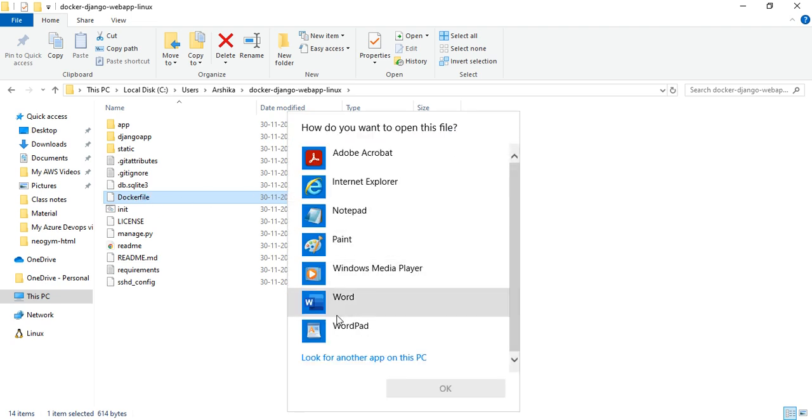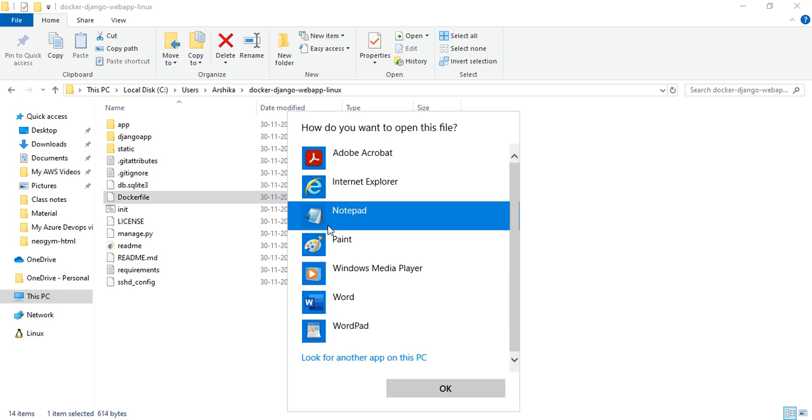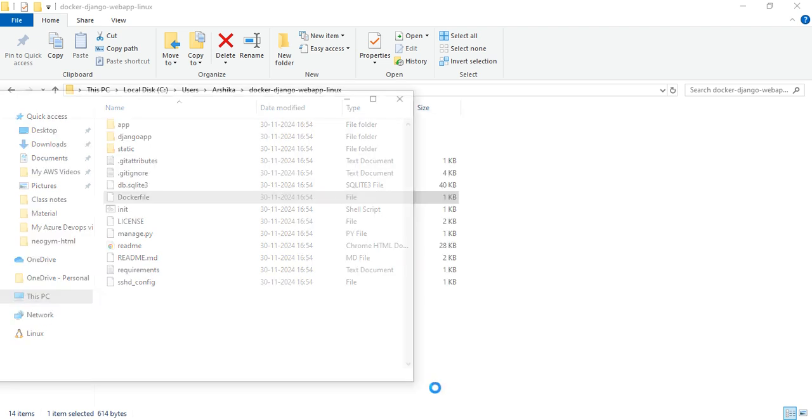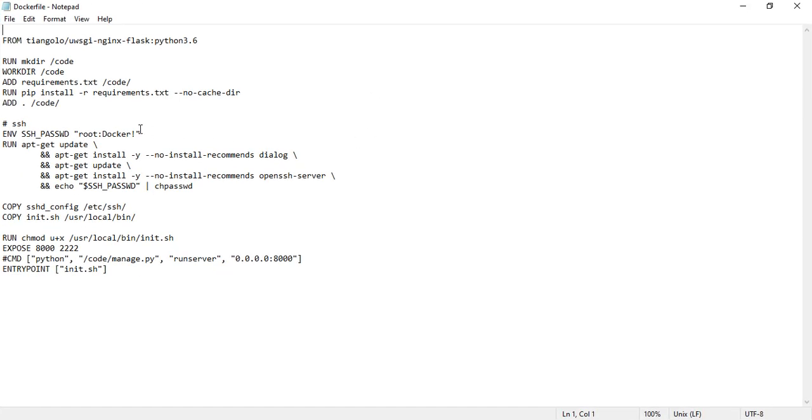What commands are there inside this Dockerfile? I'm going to open it with Notepad. In order to create any image, first of all we need some base image. FROM is used to get the base image, and RUN is the command which is used to execute commands while in preparation, while we are building the image.